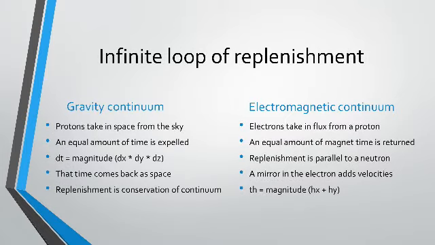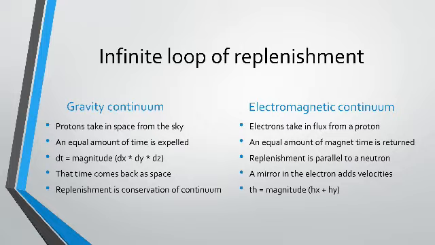So part of this cosmology is about the infinite loop of replenishment. For eternity in our universe, on the left, the gravity continuum, and on the right of this picture we see the electromagnetic continuum also has an infinite loop of replenishment. In addition, there's a sharing between these two continuums at the center of the proton, where there's a mirror at the center, as I've explained in earlier lectures of this proposed theory.